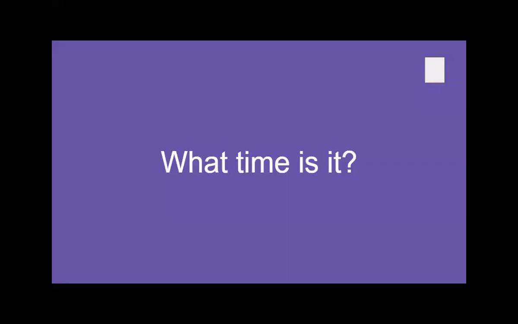So I might then say, Alex, based on what we learned today, can you try and read this sentence for me? What time is it? I consonant E says I. What time is it? Very good. And we know that that's asking a question, how? There's a question mark at the end. Very good.